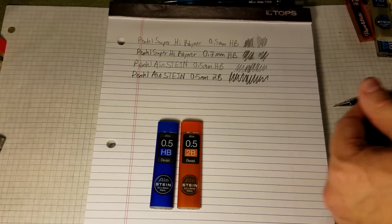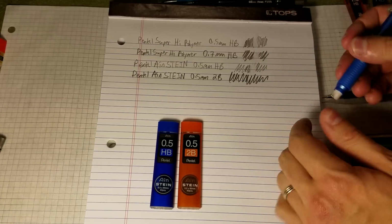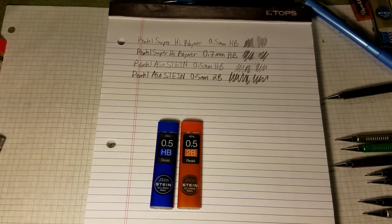Let's do a little bit of an eraser test and compare it to the above. 1, 2, 3, 4, 5. Okay, a little bit more left on the page, maybe. 1, 2, 3, 4, 5. And of course, with a 2B, you're going to expect a 2B lead to not be able to be as easily erased because it is a darker line.